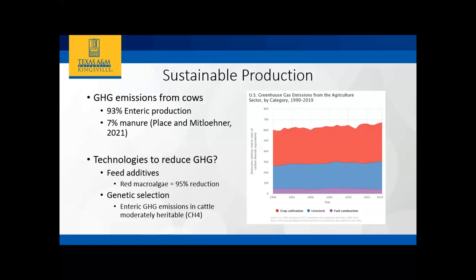When we look at cows specifically for beef cattle, the major contributor to greenhouse gas emissions is coming from enteric production — 93% of their greenhouse gas emissions come from rumination, from what we're feeding them and how they're digesting that feed. Seven percent is coming from manure fermentation. That's why beef cattle actually have a greater impact than dairy cattle, even though dairy cattle is doing a lot to mitigate the effects of their manure lagoons and actually turning that into biofuel. So, what are the ways we can reduce these greenhouse gas emissions in cattle?